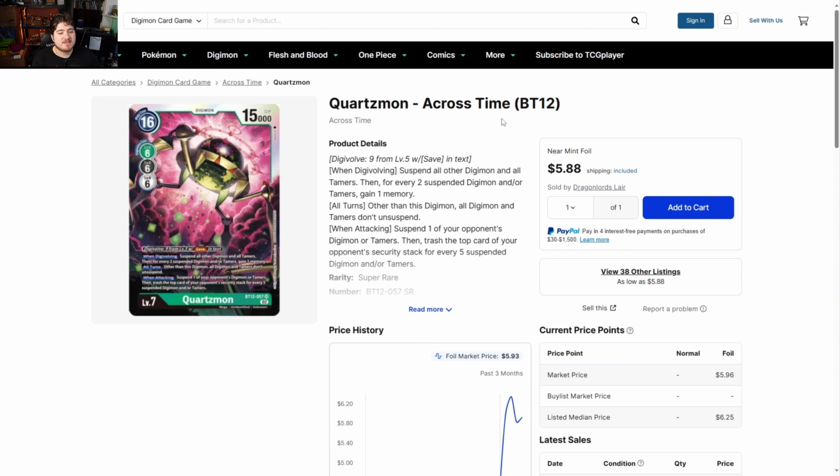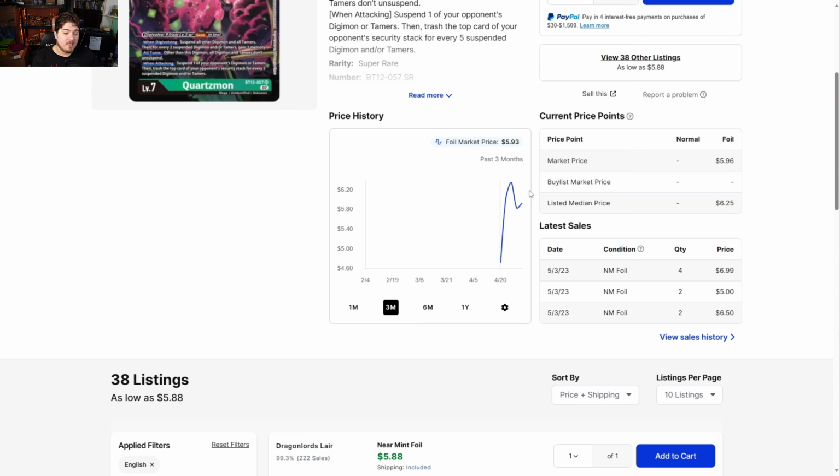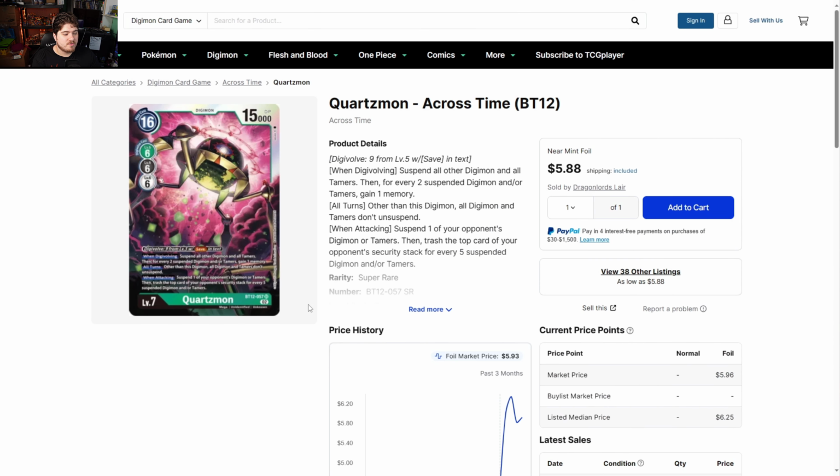Then we have Quartzmon Across Time BT-12. You're looking at $6, spiking up. So Quartzmon is one of those boss Digimon that we weren't really expecting to be a real powerhouse. And yet Quartzmon has proven itself left and right that this is a threat to deal with. If you do not have a way of de-digivolving this Digimon, you're in trouble. I think that's a huge detriment to everything you want to do. I think it's important to know what you're facing and how you face against it. Everything like that does add up eventually.